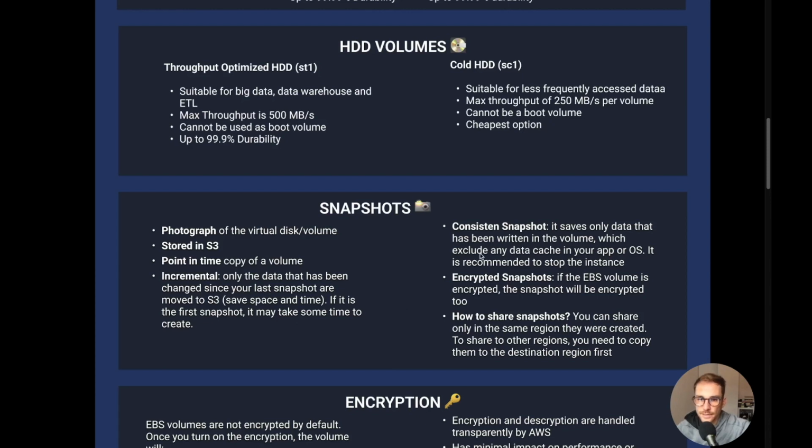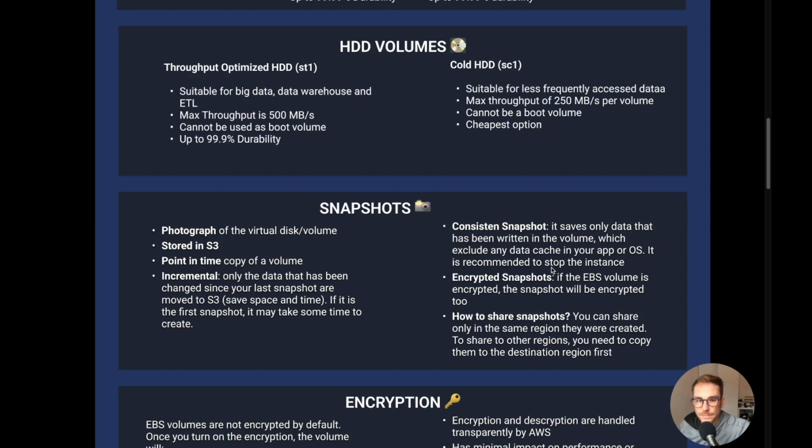You can have consistent snapshots, which basically saves only the data that has been written in the volume and excludes any data cached in your application or operating system. And to do that, it's recommended to stop the instance. Remember that you can do a snapshot when an instance is running, but in order to have a consistent snapshot, meaning you want to have in the snapshot only the data that has been written in the volume, you may want to stop the instance.